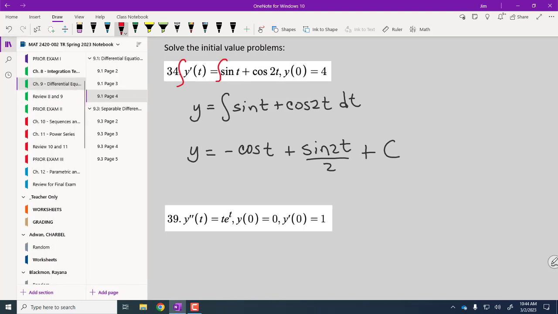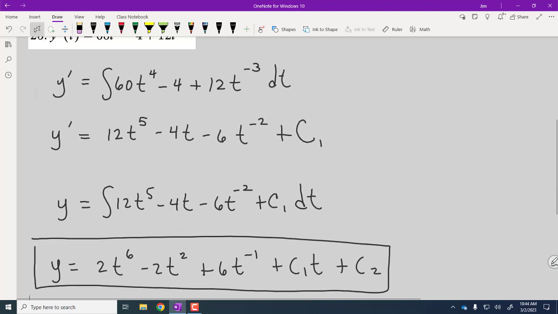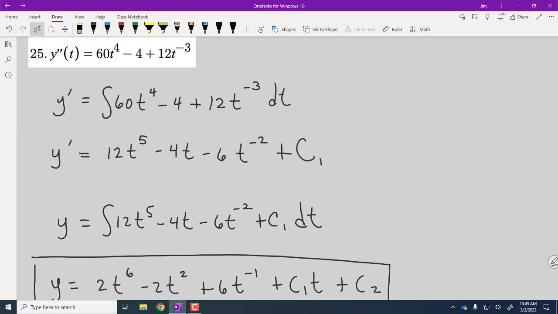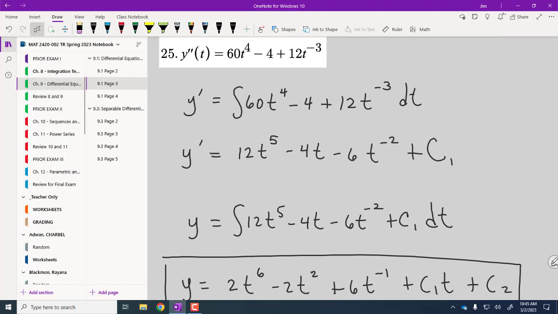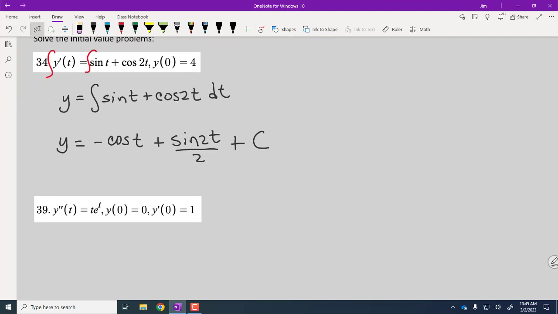Like with the previous equation that we did before break, if we integrate y double prime, we get to y single prime. And if we integrate y single prime, we get to y. So we're going to do two integrals there. Here's our first integral, the antiderivative. But we're only at y prime, and our goal is to get to y, so we have to take one more antiderivative. Does that make sense?